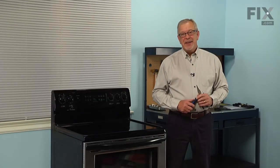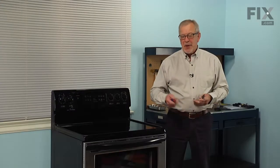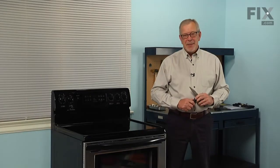Hi, it's Steve. Today we're going to show you how to change the bake element on your range, and it's a really easy job. All we're going to need is a 1/4 inch nut driver and maybe a pair of needle nose pliers. Let me show you how we do it.